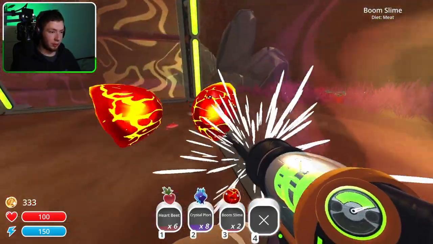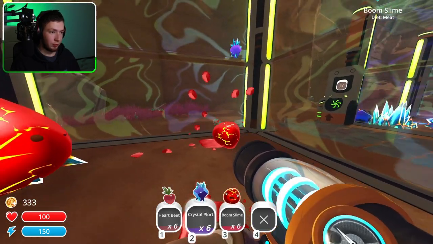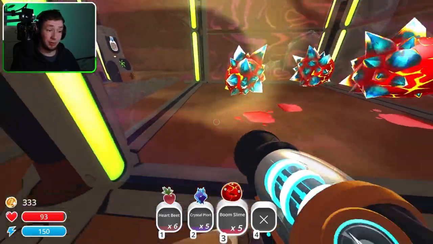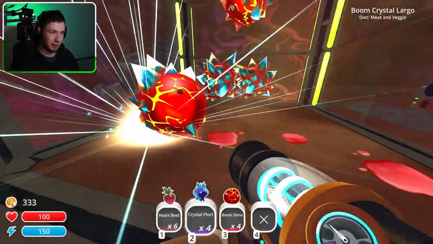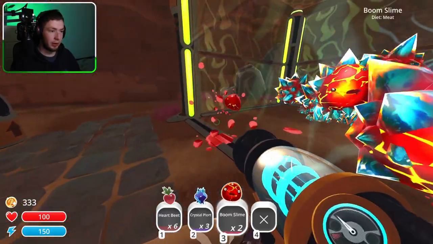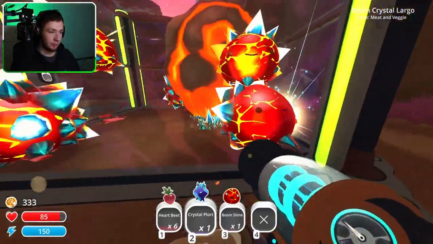I'm possibly going to regret this. But I'm gonna give it to you guys. Boom slime. Eat that. Possibly the most dangerous combination you could do, because they're both very dangerous, so this could be a bad idea, but I'm gonna try it. Eat that, please. Eat that. Okay, go in, wait for you to find your bind. Yep, there we go. This is gonna be so chaotic.